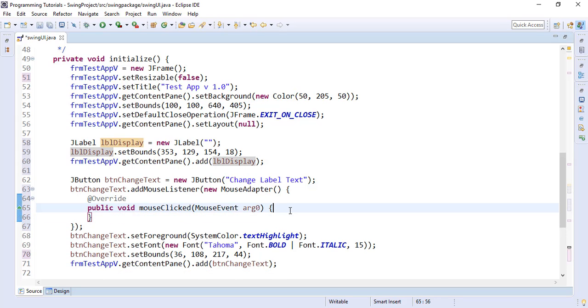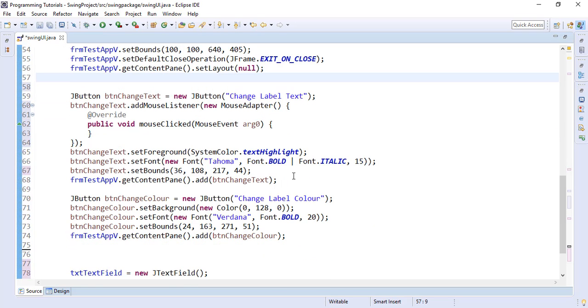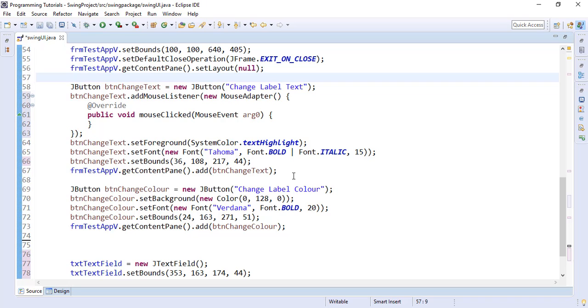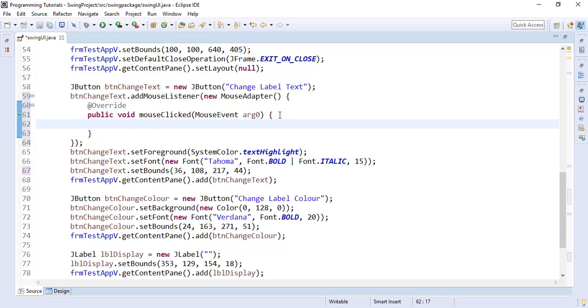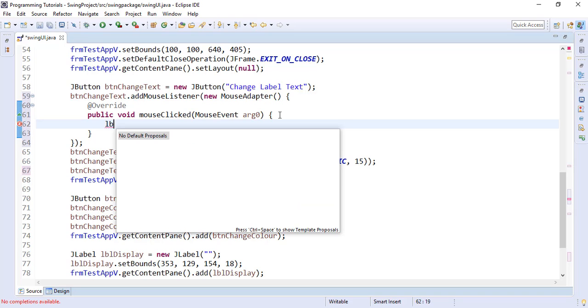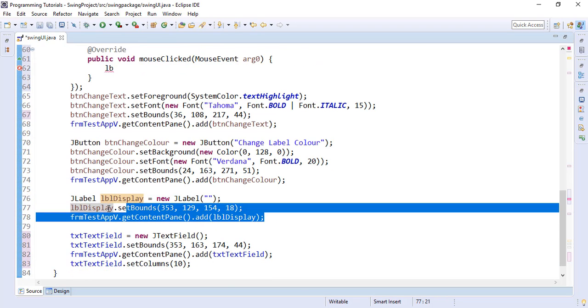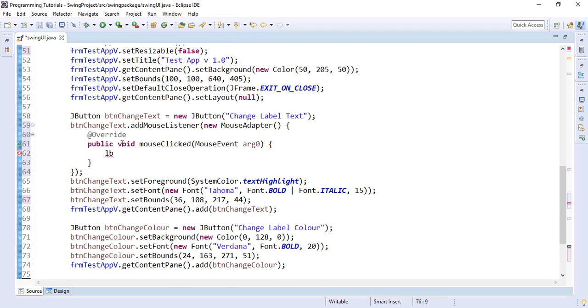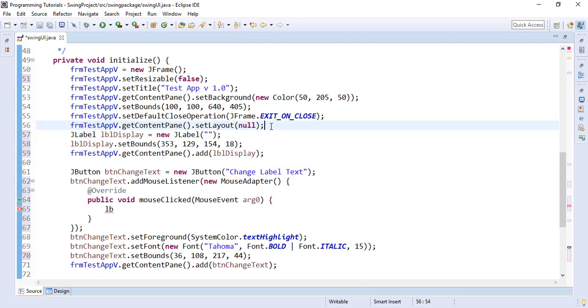Initially, assuming we did not do that and we left it where it was and we try to access it, it will not work. So LBL, we would not be able to access that variable called display label.